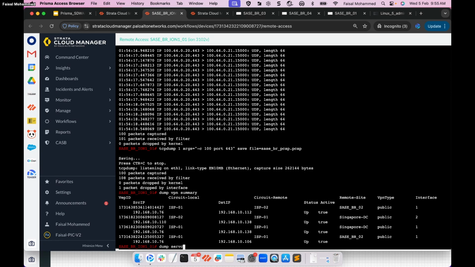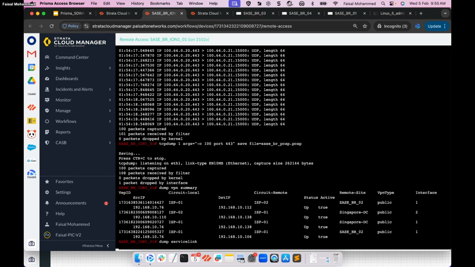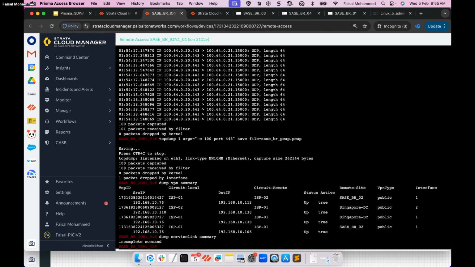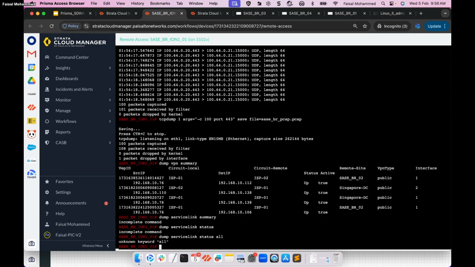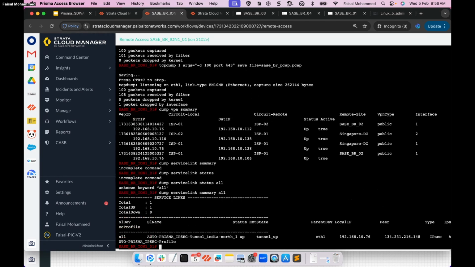Okay. But today we just want to show you how to interact with this particular device toolkit. Okay, right here, sorry about that. Summary and then all. So this is for standard VPN, this is for Secure Fabric VPN.